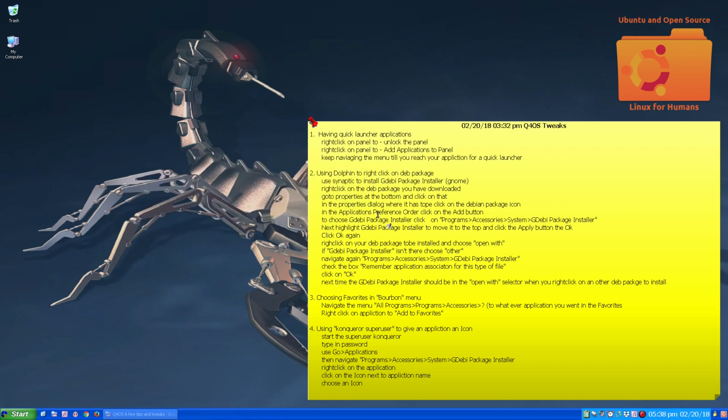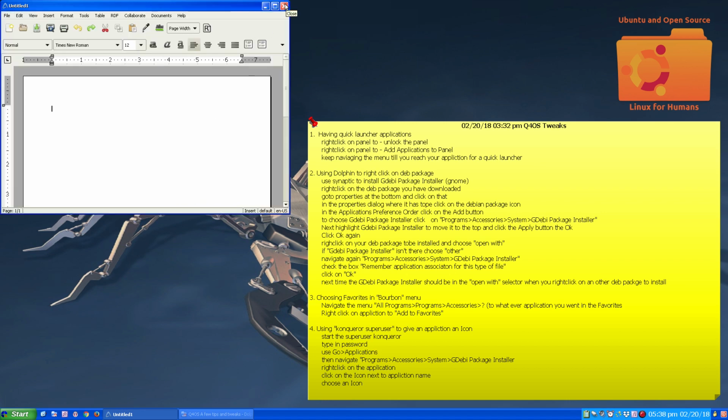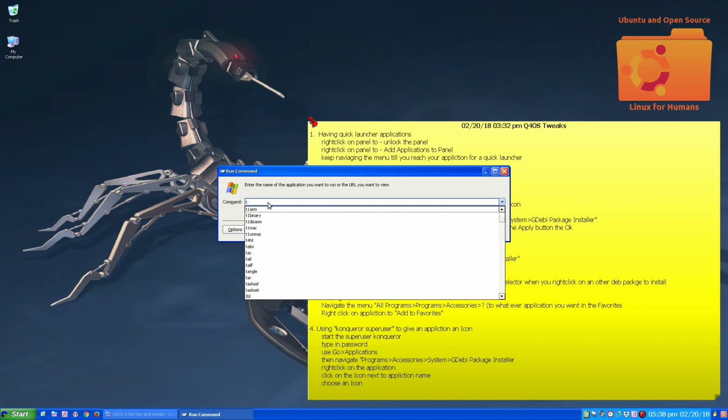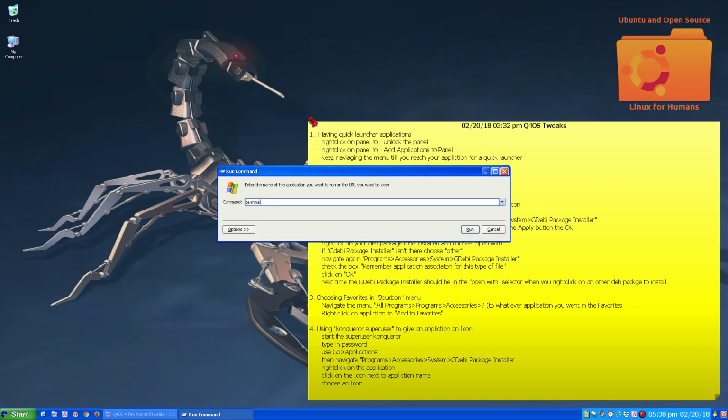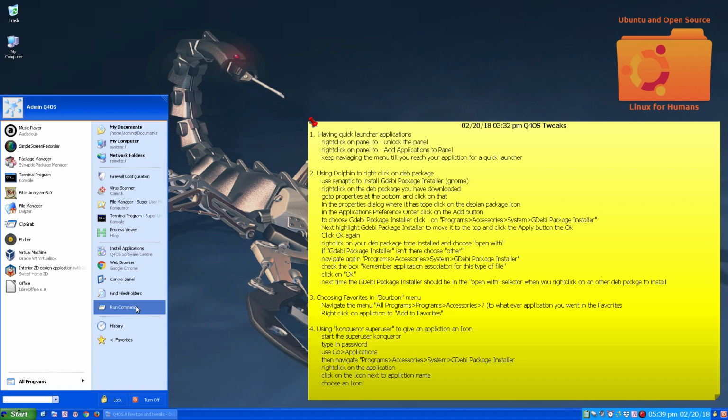And so if you know the application and you don't mind typing, there we go, Abby Word starting up. You can launch applications from there, even if you don't know where to look for it. Now, terminal. It doesn't come up with anything. You need the name of the application. So in this case, console. And then run. So it's a little bit finicky there.